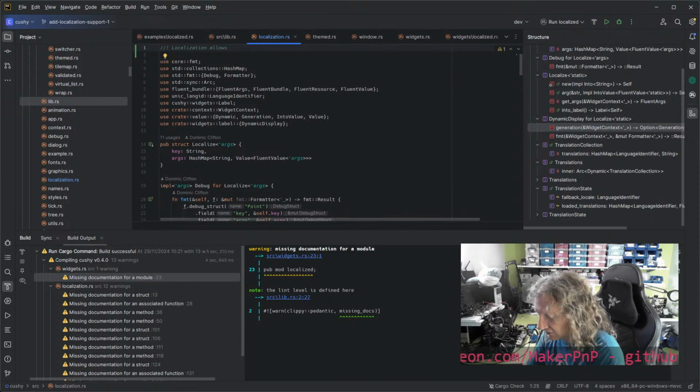Localization allows UIs to be created that support more than just one language.